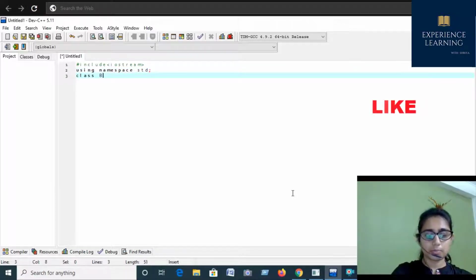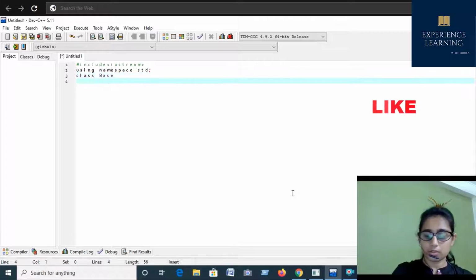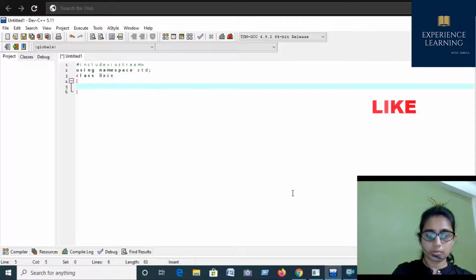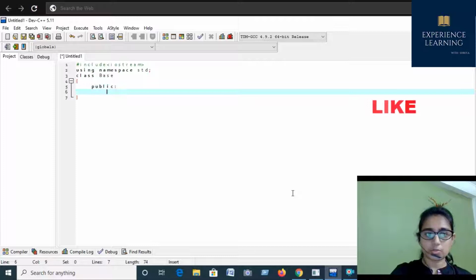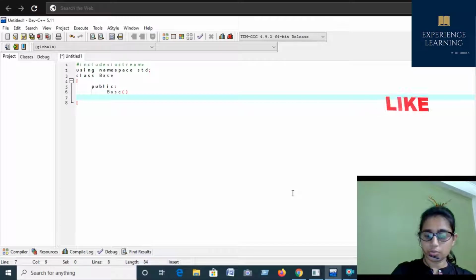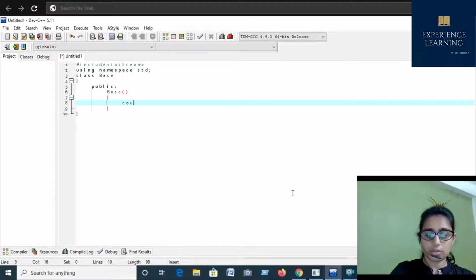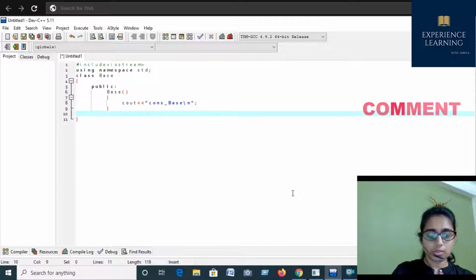Say we have a class Base, and here we have the public access specifier. I'm going to write the constructor function, constructor of base, and next I'm going to write the destructor of it.